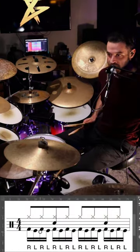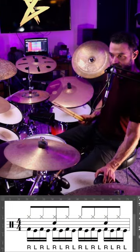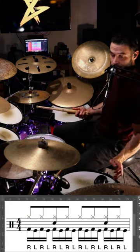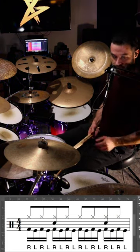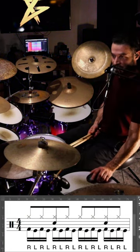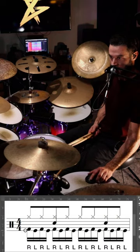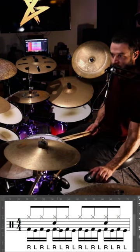All right. So the prerequisite for being able to play the four pedals is being able to play a basic double bass groove, because that's all we're going to be doing here in the first exercise, 16th notes, right? If you look at the music right here, you can see that it's just a basic 16-note pattern. You got your right, left, backbeat, and then your right, left. It's just this.